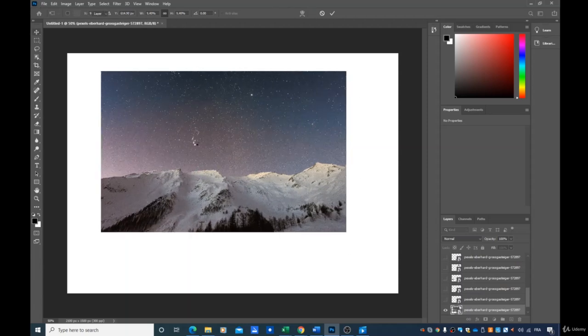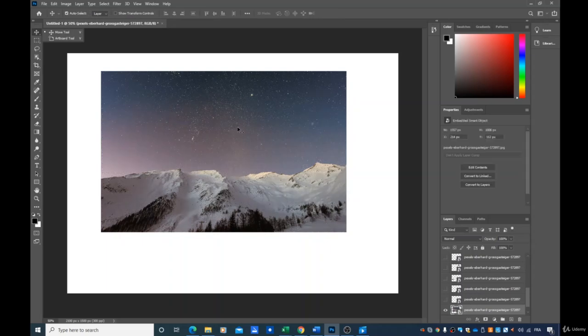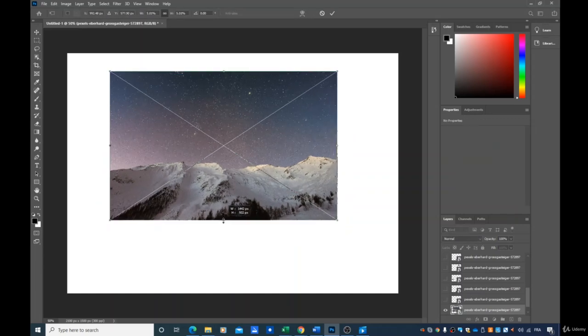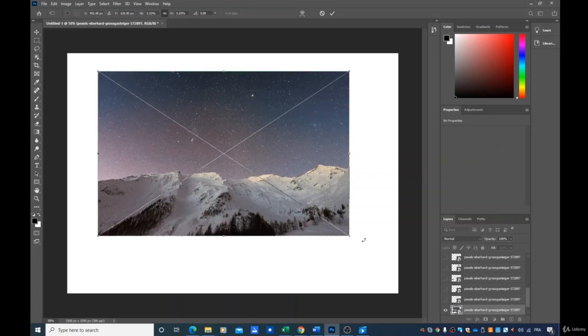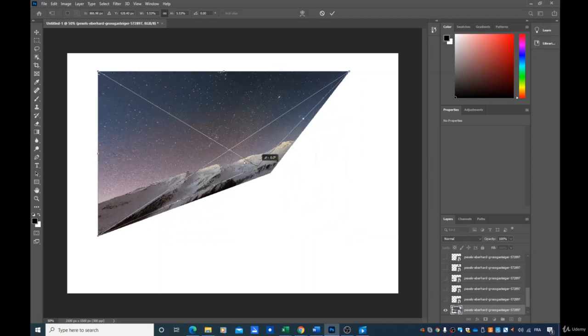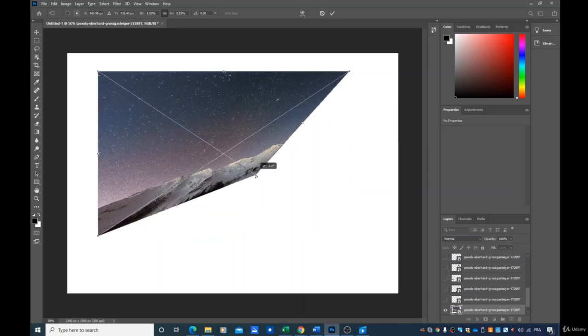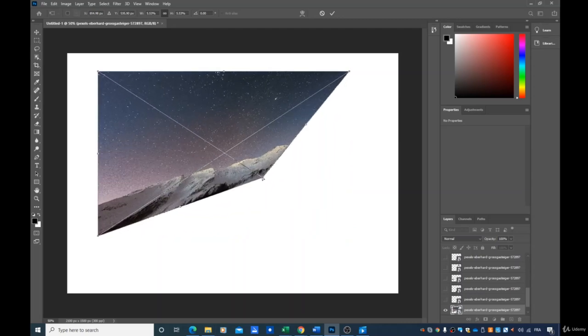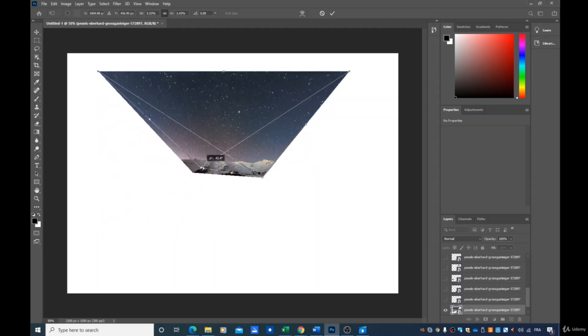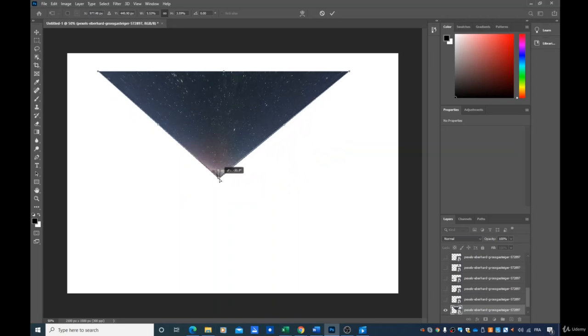So right now, what can you do as modification to this image? As we talked about a little bit before, you can make it bigger, you can make it smaller. But not only this, you can also play with the form of the image. In other words, let's say, for example, I'm clicking on Control, I can modify my image and change the form of it. In this case, for example, I can create a triangle if I want to. So here I'll be able to make a triangle with my image, which is pretty cool.